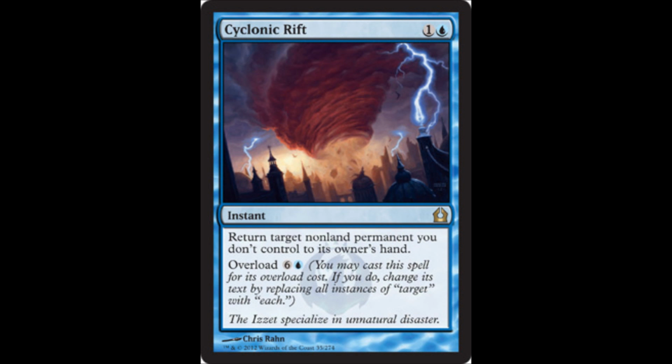So that seems like a better idea. And one more Overload card that is just absurdly ridiculous is the Cyclonic Rift. This card is insane. So, 1 colorless and 1 blue, return target non-land permanent you don't control to its owner's hand. Or you can overload it, return every non-land permanent you don't control to its owner's hand. That's just crazy. I mean, granted, it's 7 mana, but it's crazy.